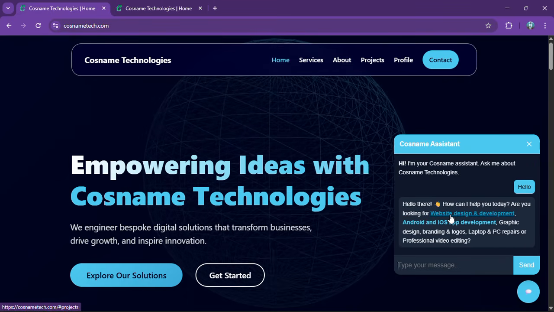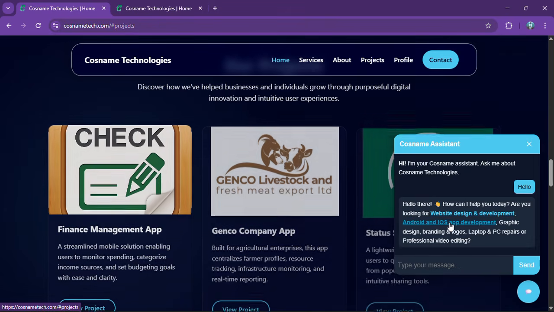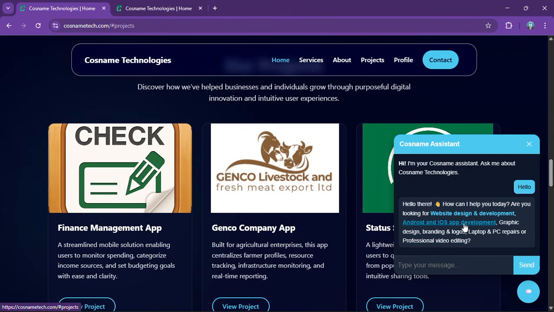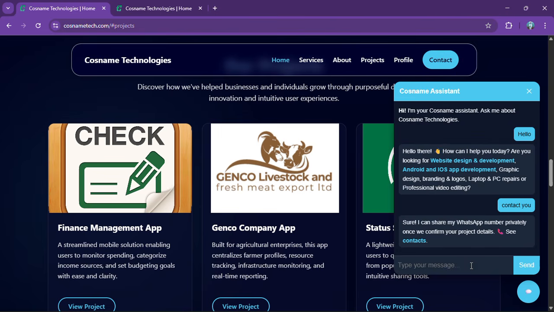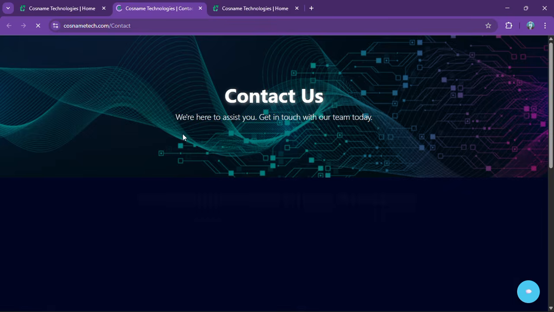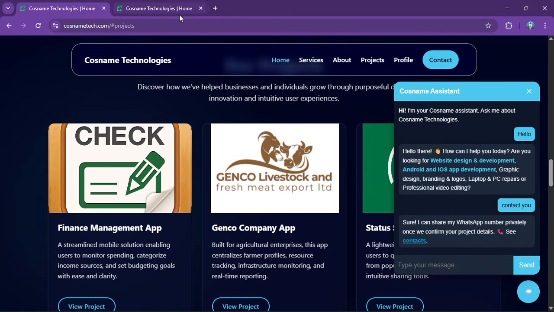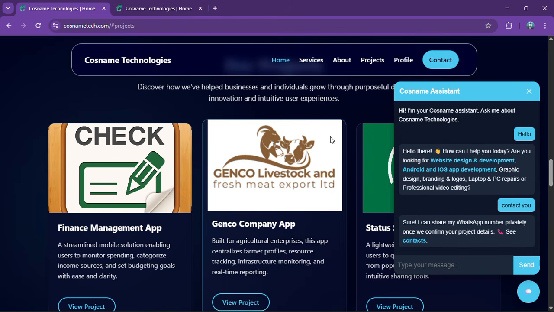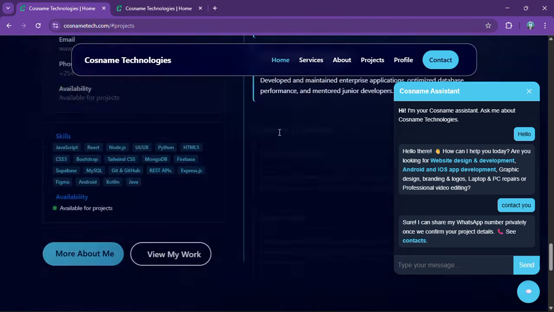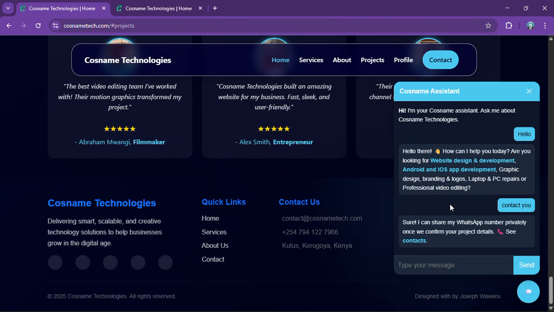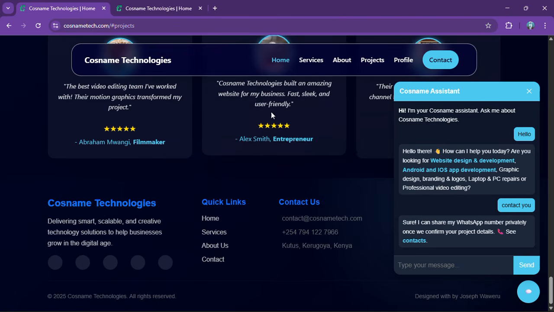You can click on the links here, for example contact, and it will take you to the contact page. So it makes the website look more creative, instead of searching every part of the website.